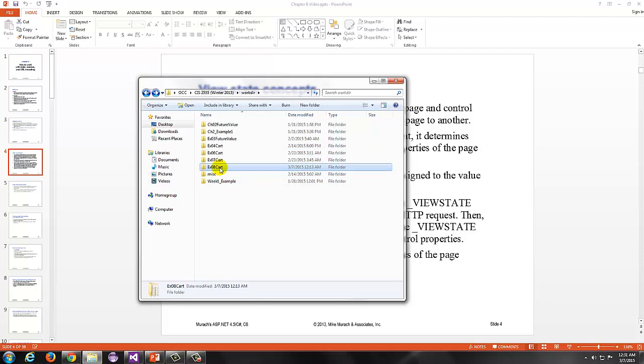I just went into the outer layer, cut the one on the inside, went back out, and then pasted it. It said, do you want to replace this one? I say yes, so it takes it back down to one layer. Then you can just use this folder directly as the website that you're dealing with.